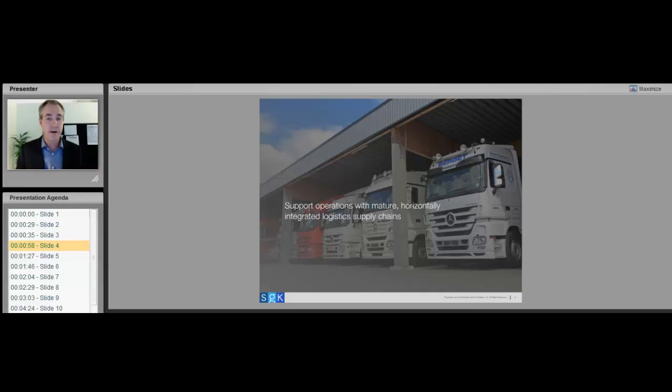This is supported by a horizontally integrated and also mature supply chain, logistics supply chain. And a lot of investment has been made here, a lot of consulting, a lot of infrastructure investment, and it's running well. It needs to be adopted to get to the last mile, to get to the consumer at the door, but it's running very well and it's very horizontally integrated.